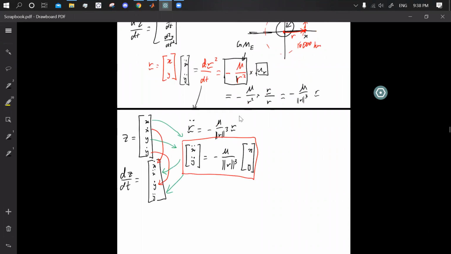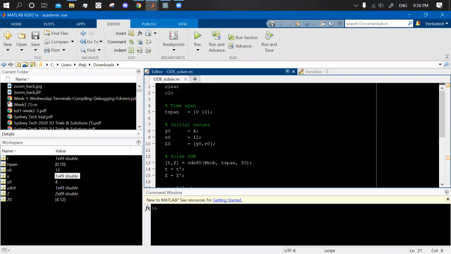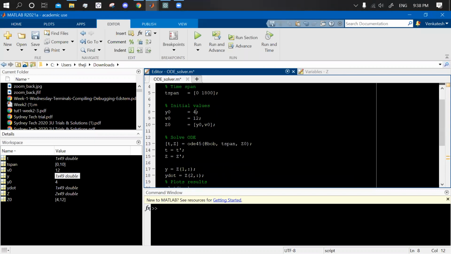So the way I'll do this in practice is, I still need to define some parameters as well. We'll do that later. Say, for example, I want to run this for half an hour, so that's 1800 seconds. Now I have an initial x value and initial y value. So x naught, I said it was going to be 10,000 kilometers from the center of the Earth. Notice that this would be in km. The initial y value, I just said it would be 0.